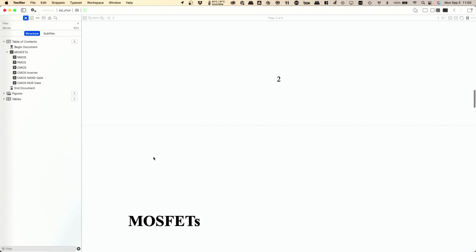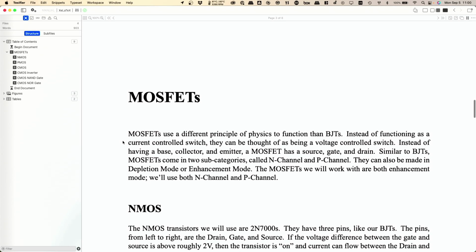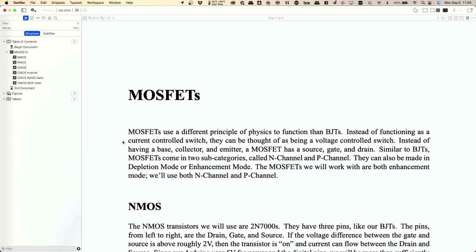To go back, the type of transistors that we've used thus far were bipolar junction transistors, and we only used the NPNs. We didn't use any of the PNPs. We could have. The PNPs work sort of opposite of the NPN, namely you apply current to turn them off rather than to turn them on, like the NPNs. So they work in an inverted fashion.